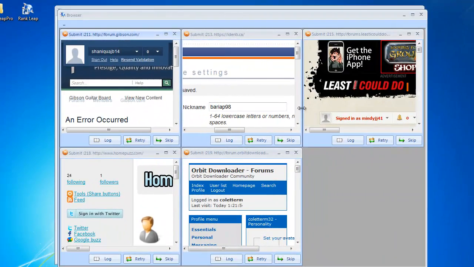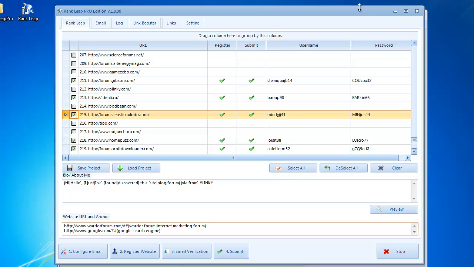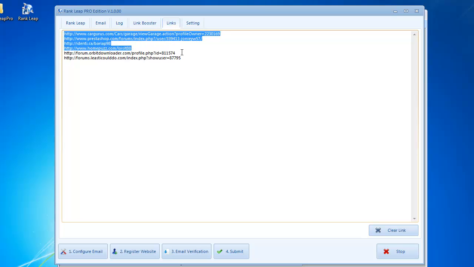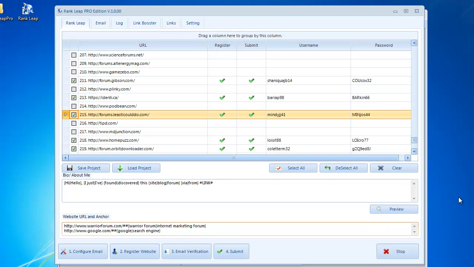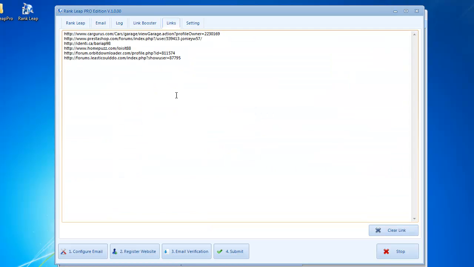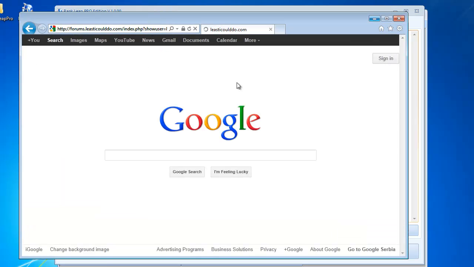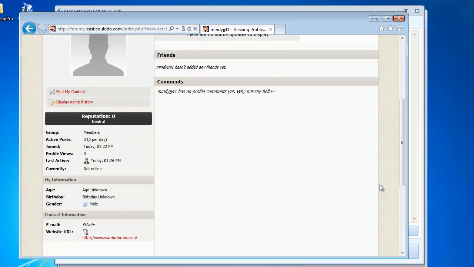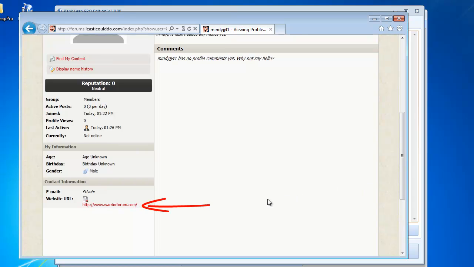Okay, now this is done, and we can check to see the pages where our links are located. I'm going to close this window and reopen the Links tab over here, and here the list of pages where your links are located are going to be listed. I'll just pick one randomly and open the page so that you can see that your link is actually indexed on this page. And here's your link. This is how your links will appear.